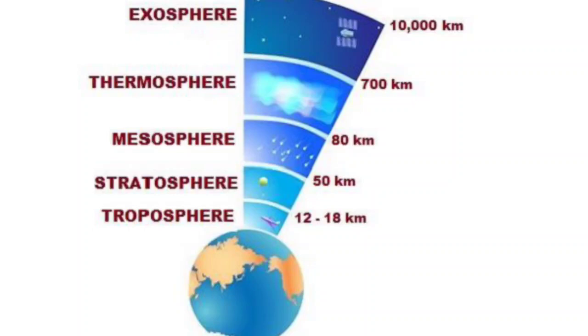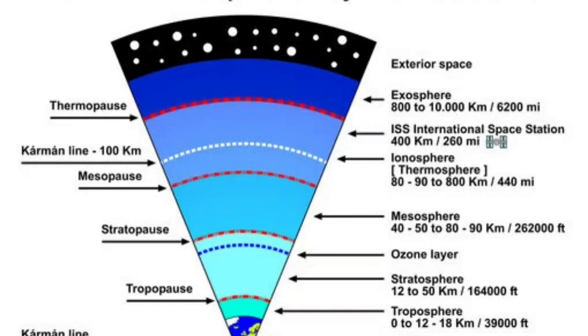Troposphere is marked by turbulence, various types of cloud formation, thunderstorms as well as cyclones and anti-cyclones. Most of the weather phenomena occur in this sphere because of the concentration of almost all the water vapor and aerosols in it. Wind velocity also increases with height in this layer and becomes maximum at the top. The most important feature of the troposphere is that there is a decrease of temperature with increasing height at an average lapse rate of about 6.5 degrees Celsius per kilometer or 1 degree centigrade per 165 meters.